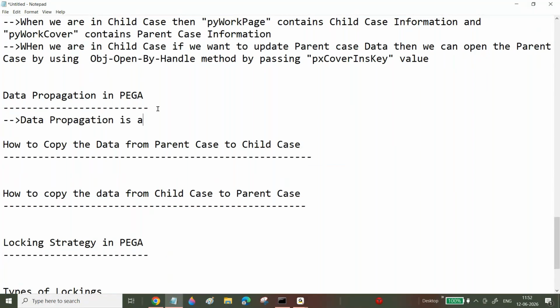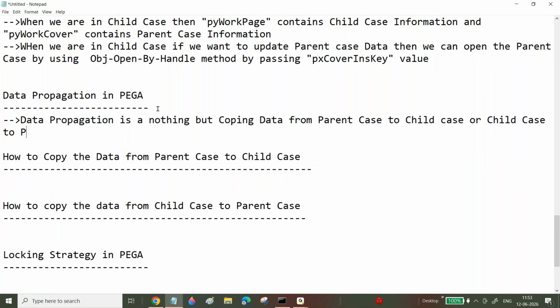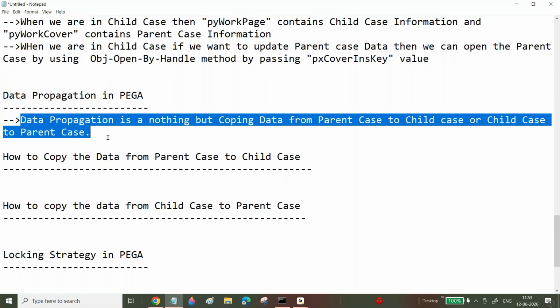Data propagation is nothing but copying the data from parent case to child case or child case to parent case.